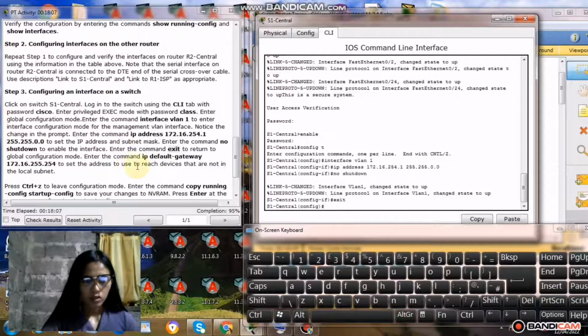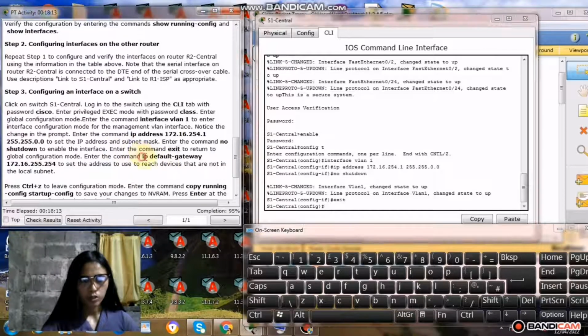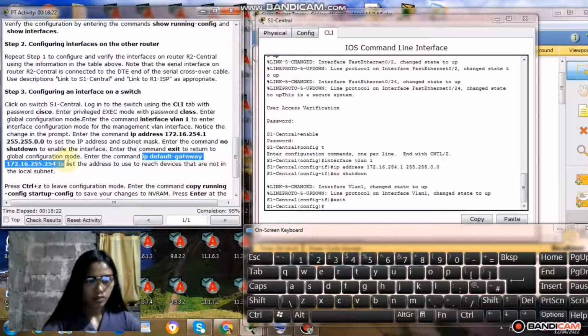Then enter the command ip default-gateway 172.16.255.254 to set the address to use to reach devices that are not on the local subnet.